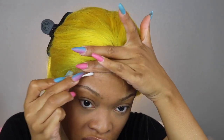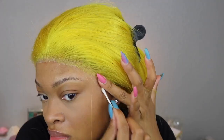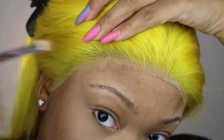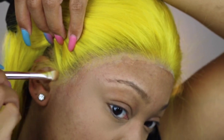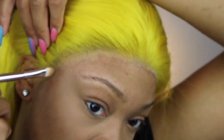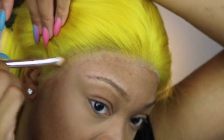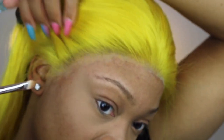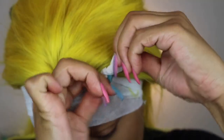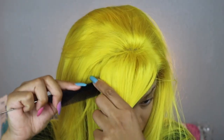So to clean up the excess glue, I will be using my alcohol, and I like to cover my lace with my finger just to kind of use that as a guide. And then I go back and camouflage my lace with my foundation. And then I am tying down my lace again. I leave it tied down for about 20 minutes each time. And now it is time to style my wig.